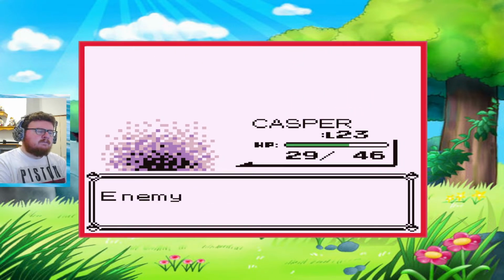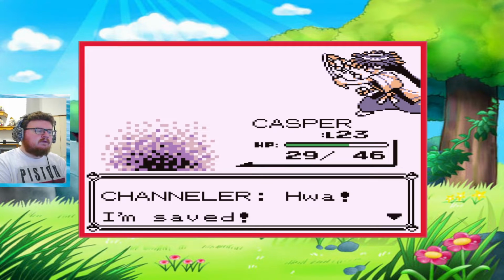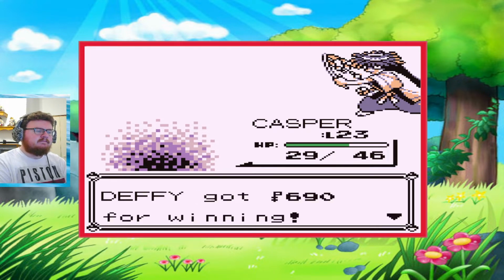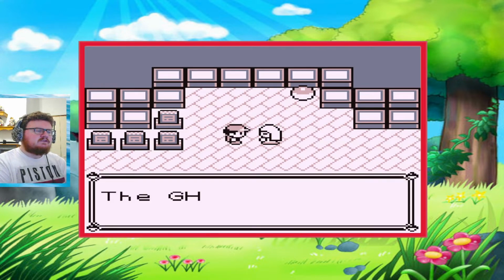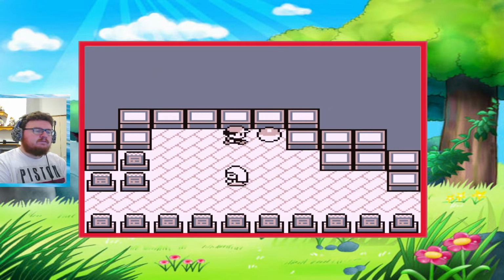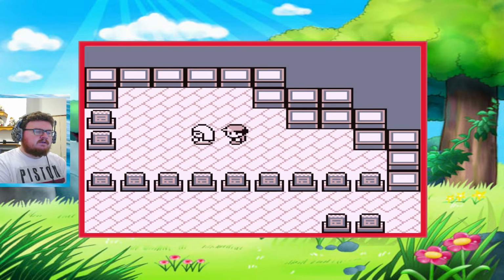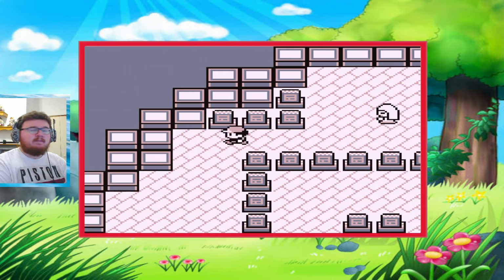Interesting. It stays on the Nightshade. Cool, I like it. I like it a lot. I'm saved. Mm-hmm, yes you are. Oh yeah, keep getting Totties again. The ghost can't be identified without the Silph Scope. Which we have. We got an escape rope, good. That'll help us get out of here, I think. Save a bit of backtracking at least.